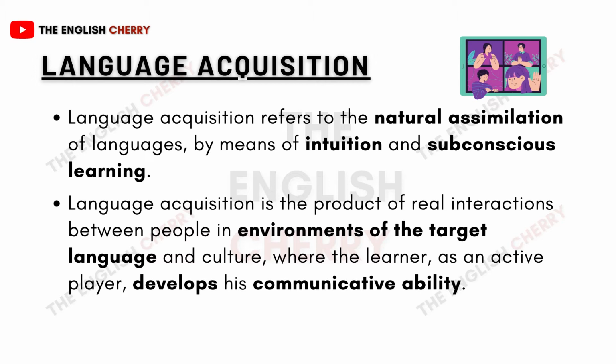Then, language acquisition is the product of real interactions between people in environments of the target language and culture, where the learner as an active player develops his communicative ability. Over here, the point of importance is environment. And these lines simply mean that language acquisition takes place when there is a natural environment.